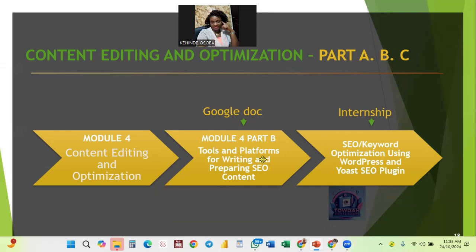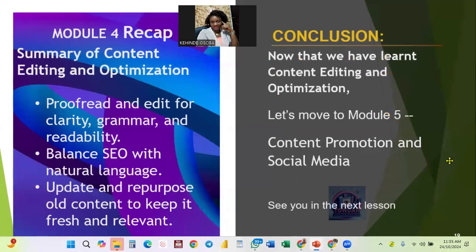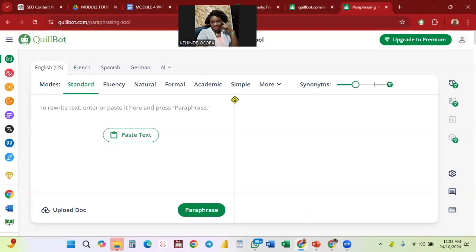There's a document that I'll make available for us that will summarize those tools. And then when we get to our internship or bootcamp, we'll be talking about using WordPress and the SEO plugin. All right, I'll move to the practical so that you see what I'm talking about.